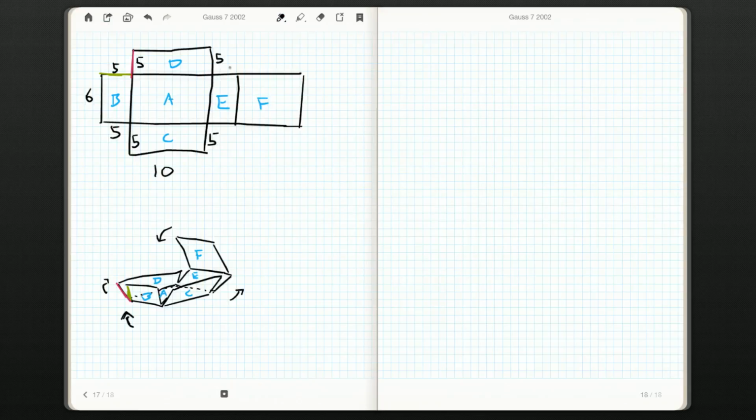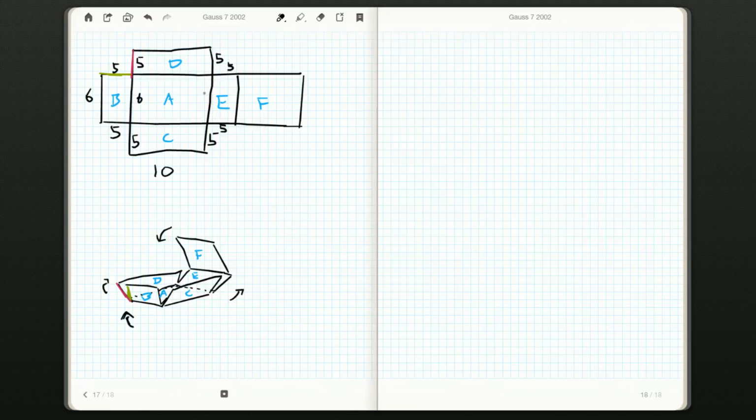And they have to match up with this length of E, so that's going to be 5, and that's going to be 5. And in doing this, we can start to figure out side lengths and dimensions for each of these rectangles. And if we have the lengths for these rectangles, we can figure out their areas. And from the areas of each of them, we can figure out the surface area, and that's what we were originally asked to do. Okay?